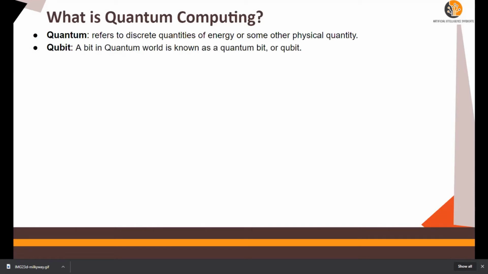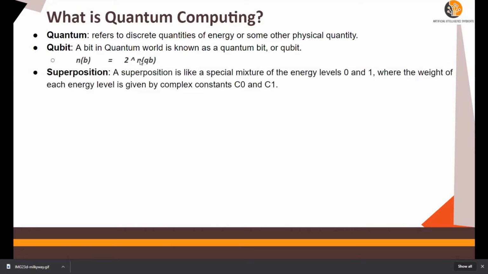We are going to discuss a few more terms now. Qubit is a bit in the quantum world, which is known as quantum bit or qubit. In classical computing, think of a bit which can take a value either 1 or 0 at a time, but in quantum bits, as you have seen earlier, it can have both 1 and 0 at the same time. The number of classical bits required to represent qubits is 2 raised to the power of qubits. For a Sycamore processor, you would have 54 qubits. That means the number of bits required would be 2 raised to 54.